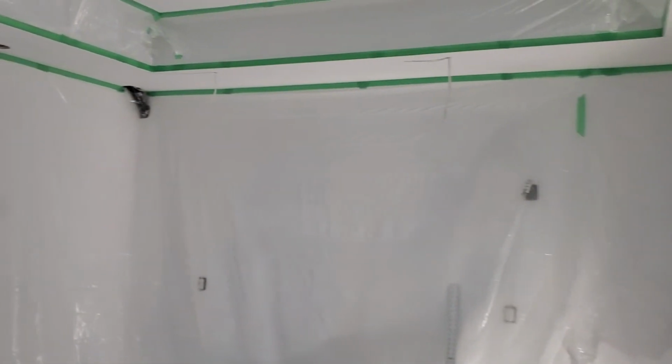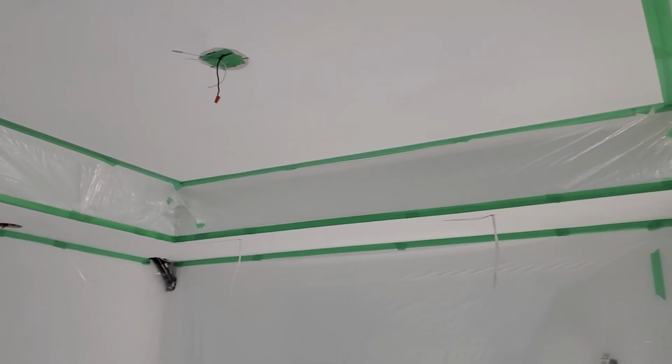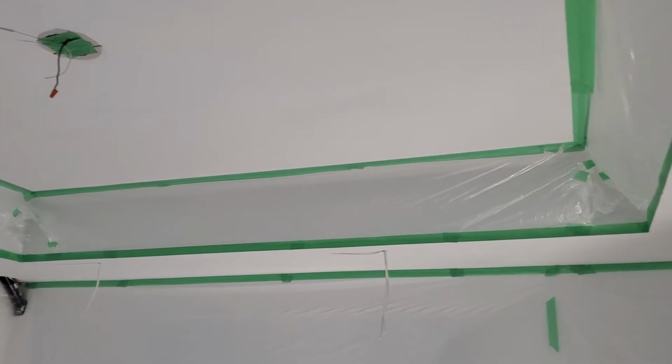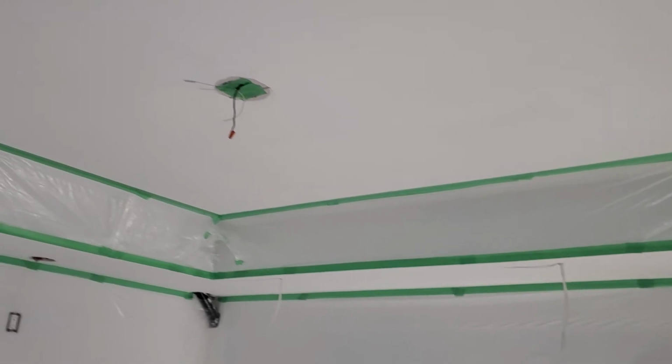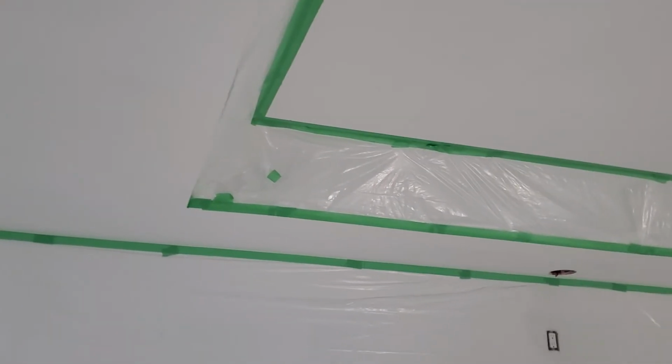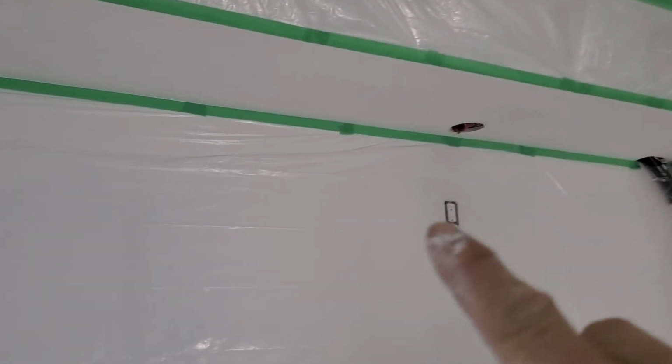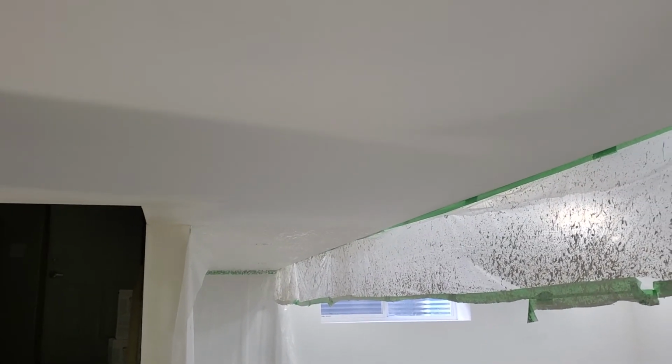And now I will do this the same as a texture. Okay, I wrapped it with the plastic wrap there because it's gonna be messy. Okay, where does the texture go? On the high ceiling, that's a 9 feet ceiling there. That texture. And then in the lower portion there. Yeah, this is texture too. Yeah, same, it continues what I did in that portion there.